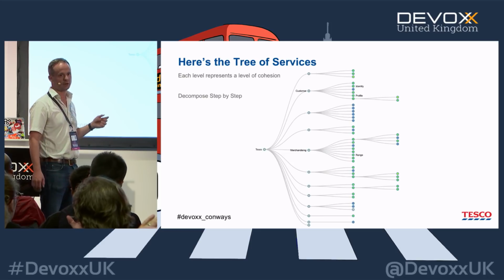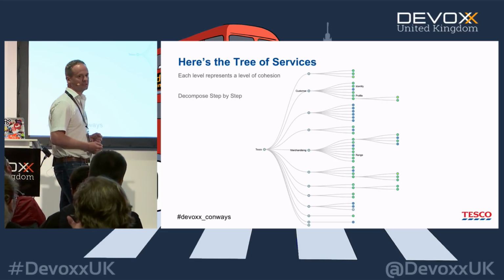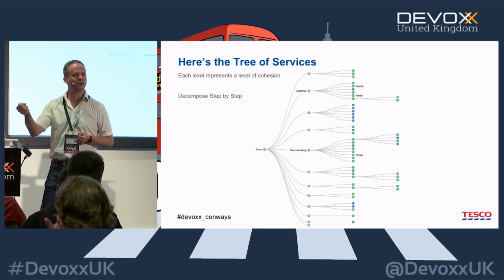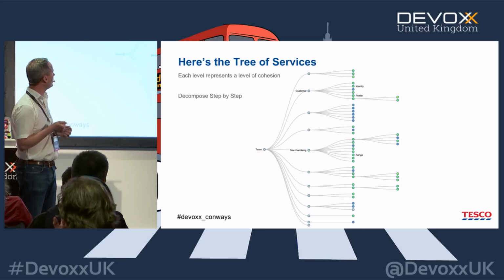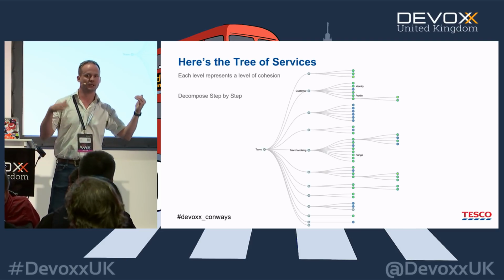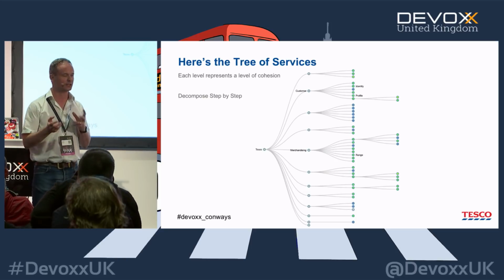Customer, which is the area I look after at Tesco, breaks down into a bunch of services. Identity is one of those. How do you log on? What are your authentication credentials? How do I verify those credentials? How do I manage my session? Is this person who's logged on here the same person who's just jumped across to another application? That kind of thing, session management.